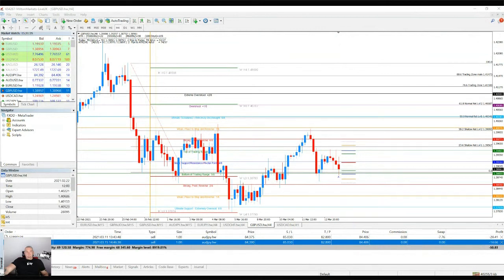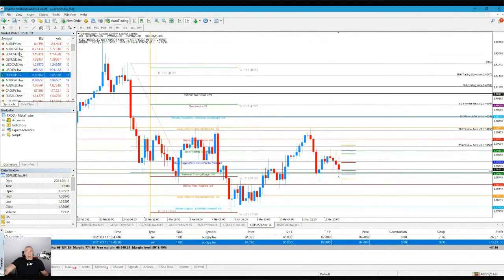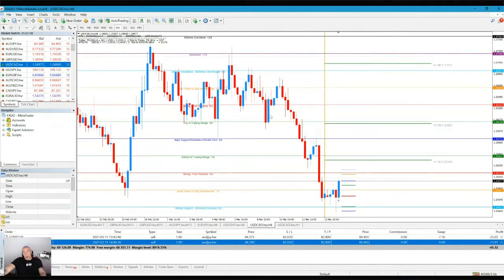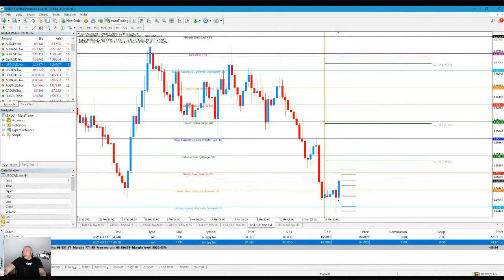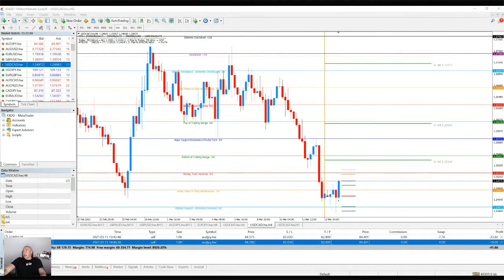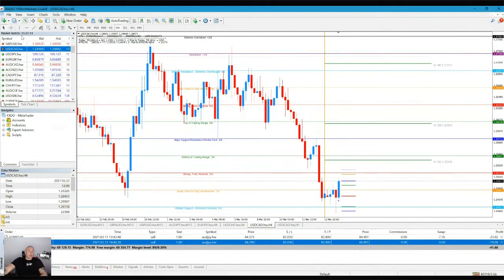Okay, so let's continue. GBP dollar. My expectation is that the price is going to bounce. I don't think that markets are going to be very active today, but just in case, we might expect some movement in the market. Other than these, dollar CAD, for example, is setting up for a long. But before I make a long position, I want to see a little bit more price to the upside, and then I want to see a down move so I can initiate a long. For every trade that I make, I want to see a clear zigzag to the upside, a retracement, and then a move to the upside.